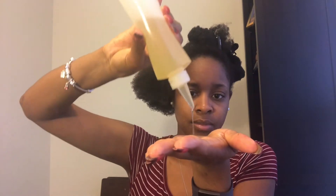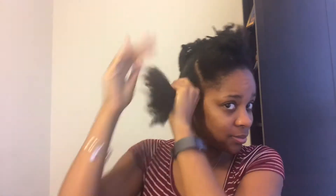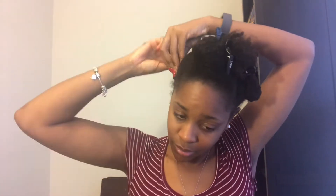My oil is an oil blend — a mix of vitamin E, jojoba, avocado, almond, and olive oil. I got this recipe from Natural 85. I work that into the hair, and then my shea butter blend — I'm running low, but this is a blend with that oil mix and some coconut oil, which makes it creamy and easier to apply. Now I'm just twisting the hair and rolling it into a large bantu knot to keep it out of the way as I re-moisturize my other sections.